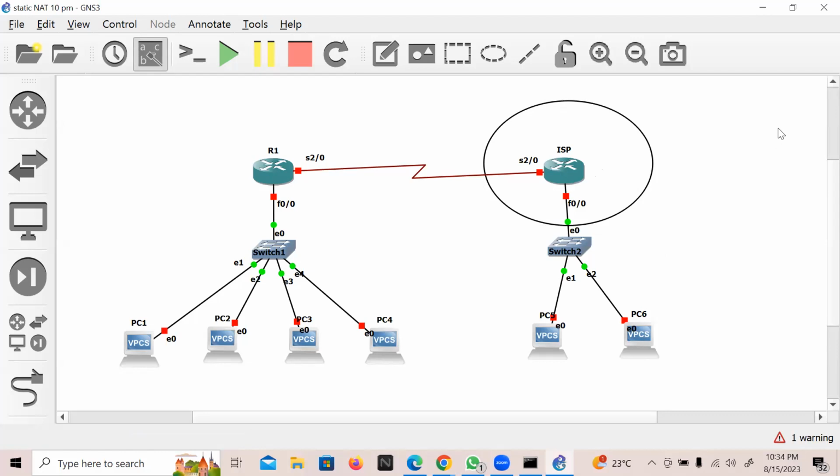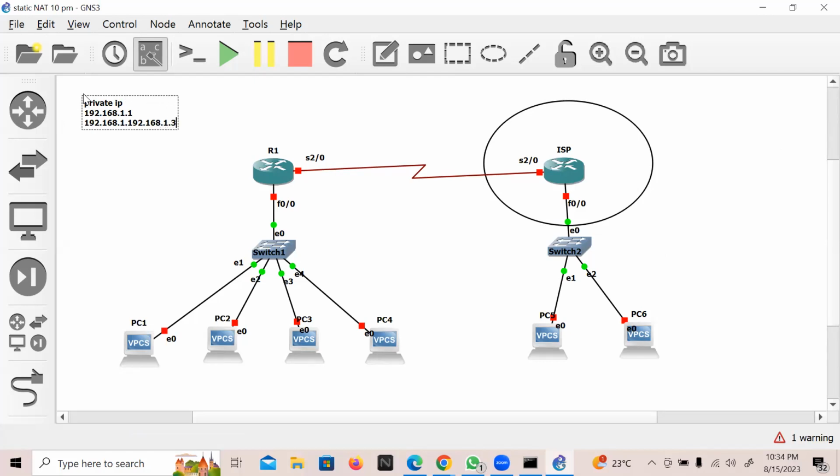Okay. So sorry, where was I. I have some private IPs. Let me write here, private IP: 192.168.1.1, 192.168.1.2, 192.168.1.3.